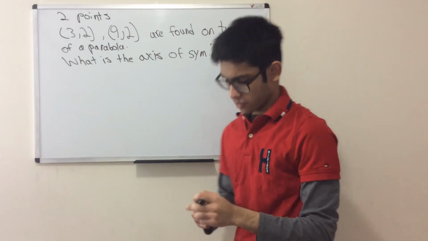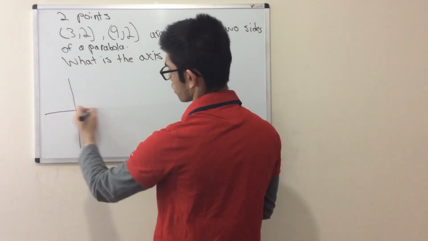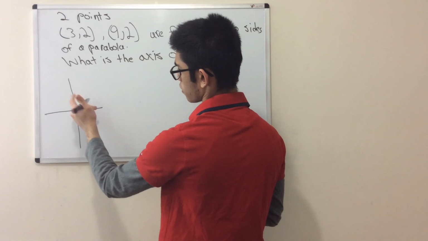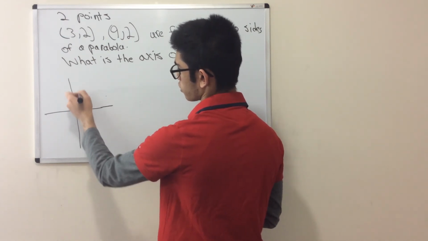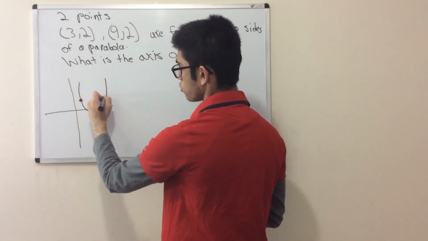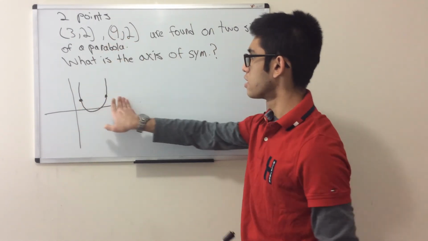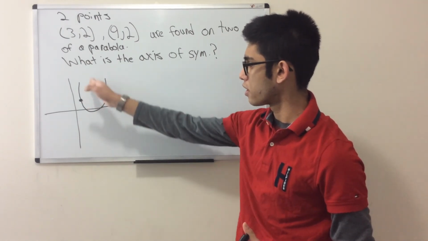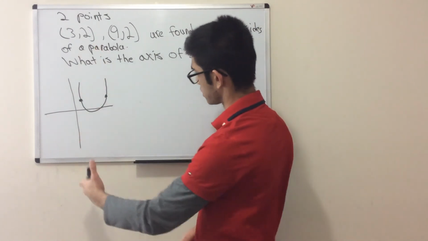There we go. So basically, we have 2 points. Imagine this graph here. Or I'm just going to draw this really quickly, just as a visual. So (3, 2) and the other one is (9, 2). The graph could look anything along these lines, or it could even be downward. But these 2 points are on a parabola on the opposite ends. So what is the axis of symmetry? We're trying to find what x value would give us the axis of symmetry. So what is the line that cuts it in half?